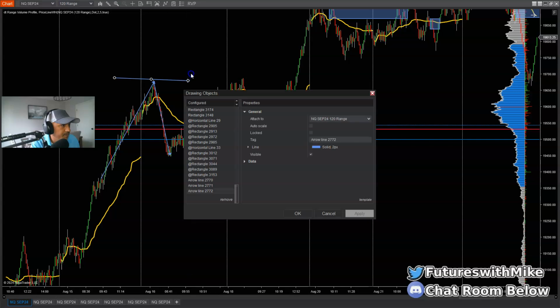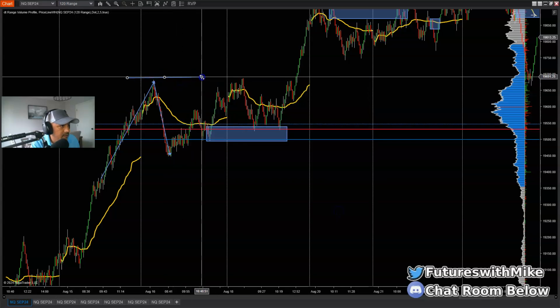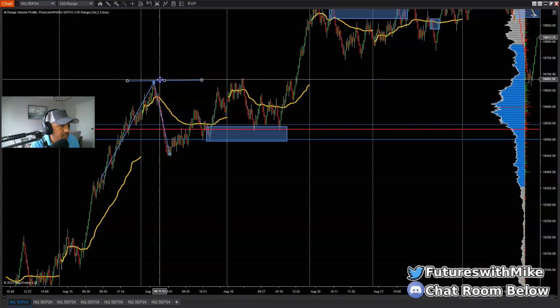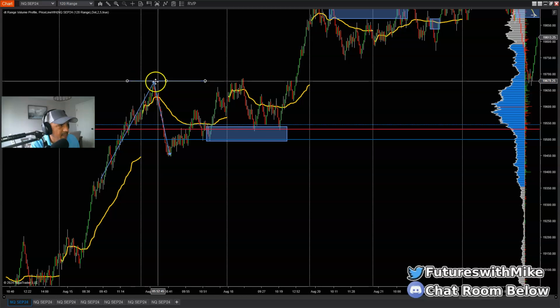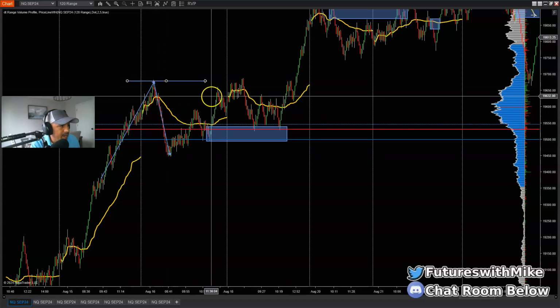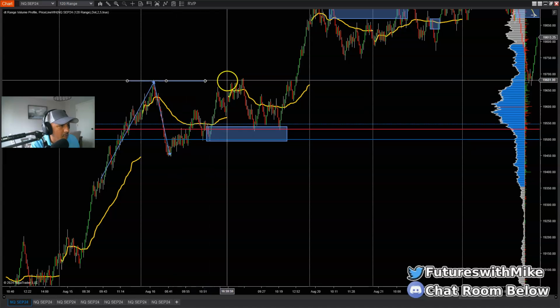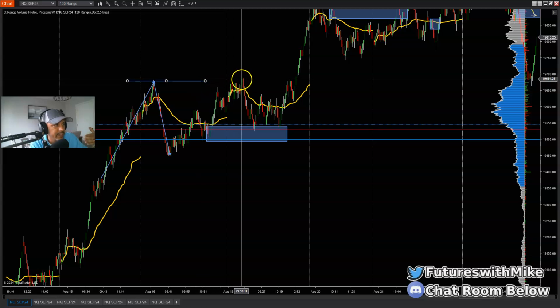Let me fix this little arrow line too for everyone, I know it's not the best and it's not straight. Okay. But what you can see here, see the wick of that bearish red candle right there. It came down and pulled back, and then it broke above that wick right there slightly. That's a clean break of structure, because we got the body of a candle closing above.